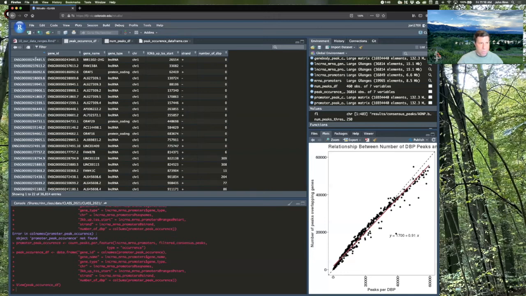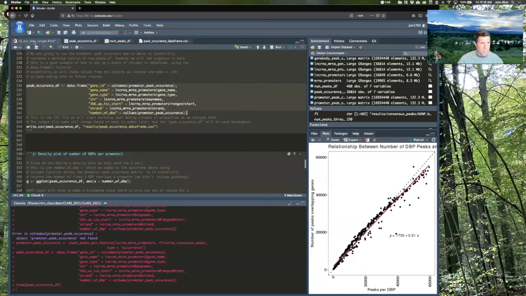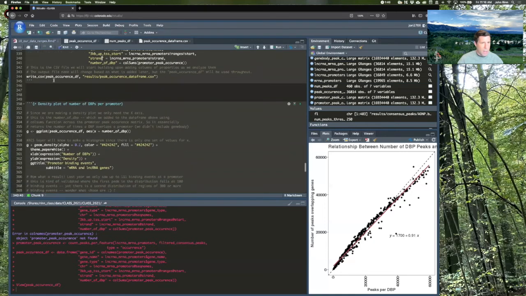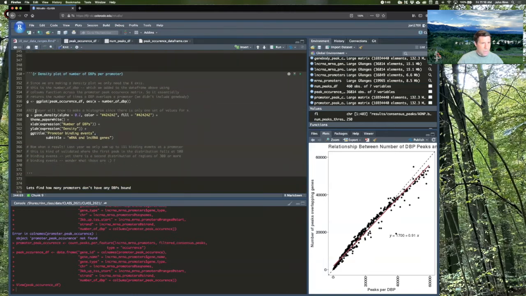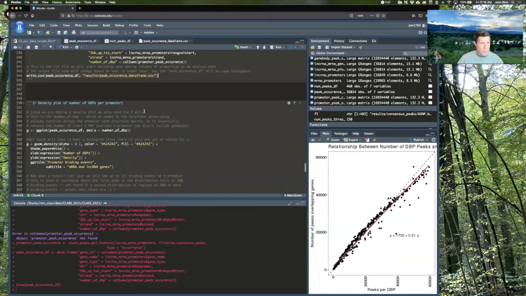We'll just keep adding more and more features to each promoter and keep moving along this way, where we'll have an occurrence matrix to count stuff, and then we'll flatten it into a data frame as we just did here. And you can write this out. Again, I've already done it, so feel free to do that, because now that's a handy data table to have already. So let's look at what the density of binding is at promoters.